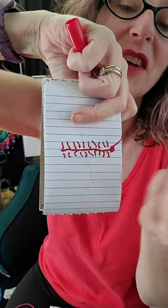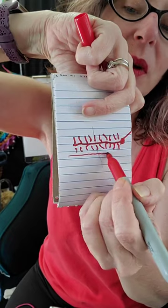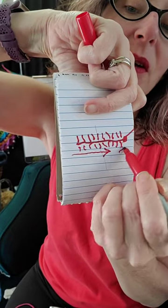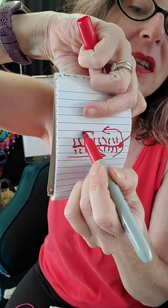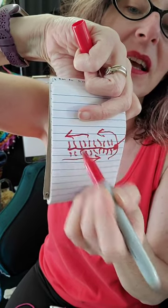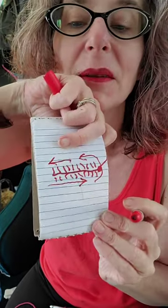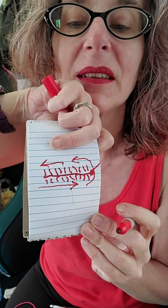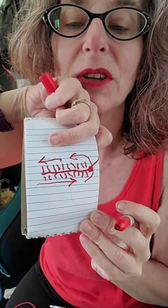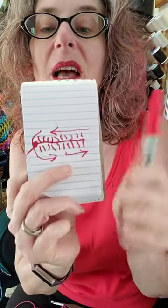So your tail is actually coming out here. You have worked this way, you have worked up and around this way, and you have worked to the end of your chain again. Better? Does that make sense? My horrible drawing. I could draw a better diagram if I was looking at it instead of just trying to look through my phone. But that is kind of how you're going to do it.